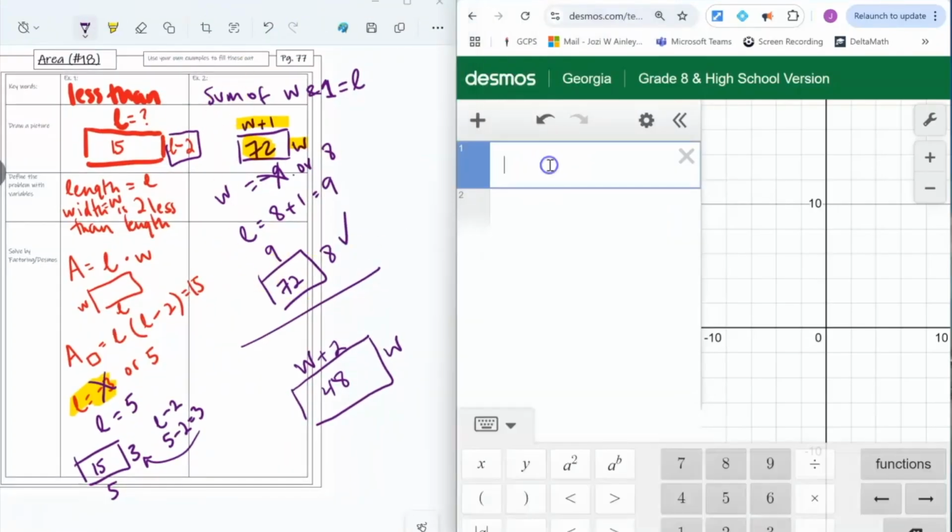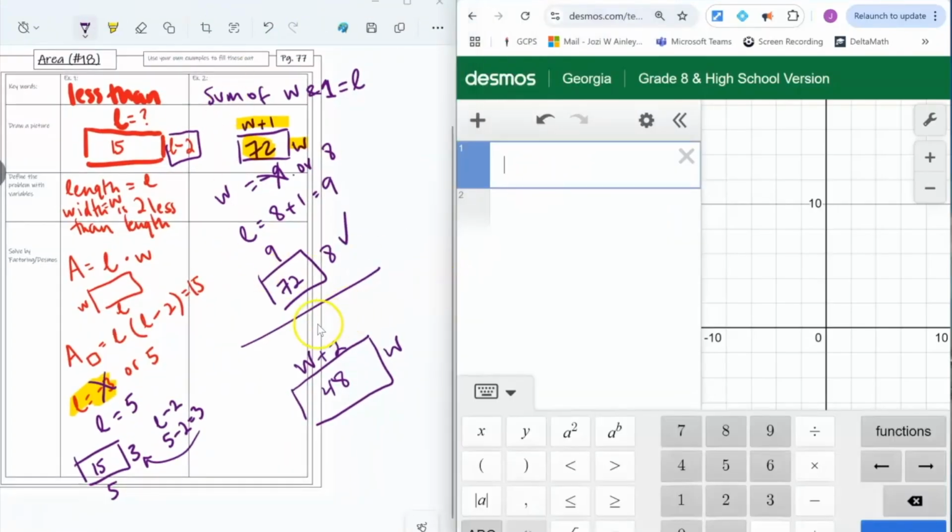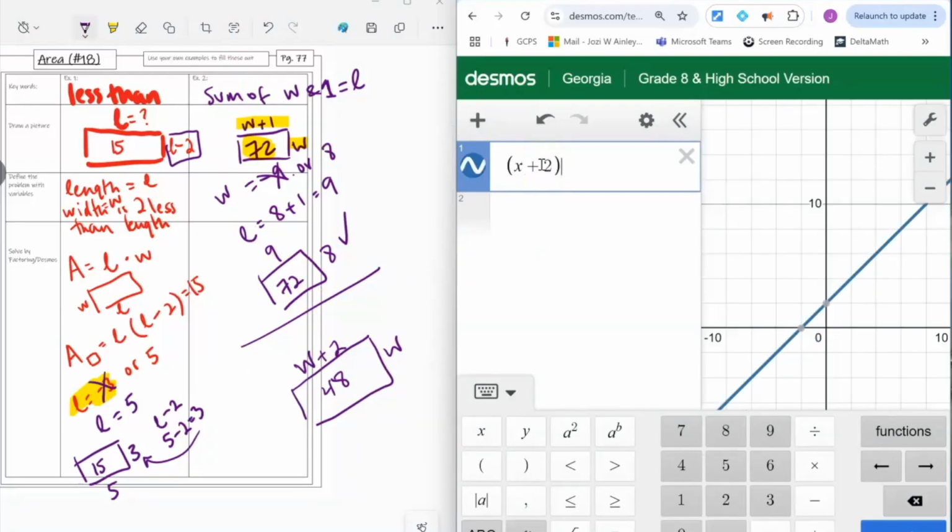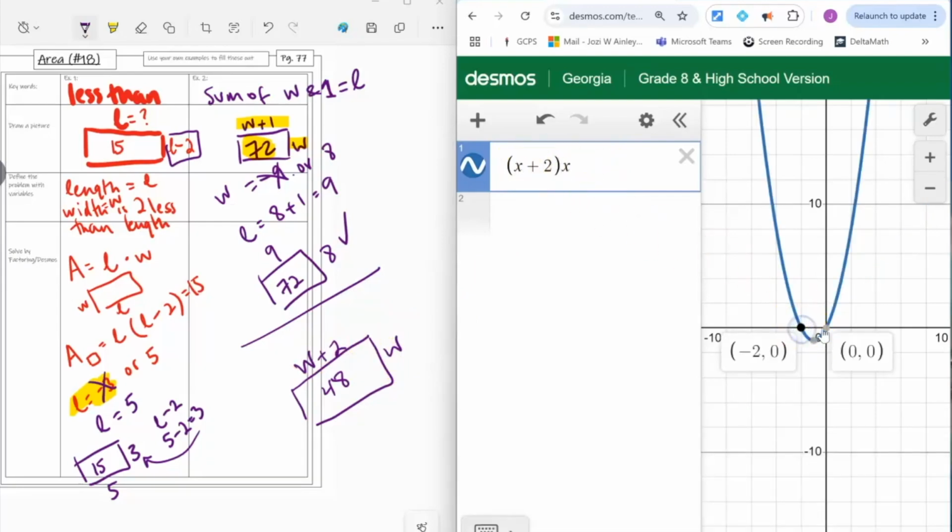So when I put this in the calculator, I'm just going to use the length, which is W plus 2, but we're going to use X because I need it to appear. The length times the width, so that's times X, because we're using X in place of W. I get my answer. These are my two solutions. Does it make sense for my width to be -2, because those are my X's as W's? No, it doesn't. So my width must be 0.